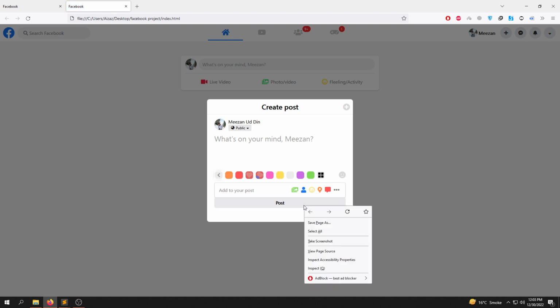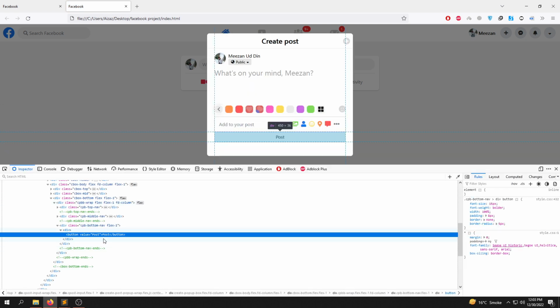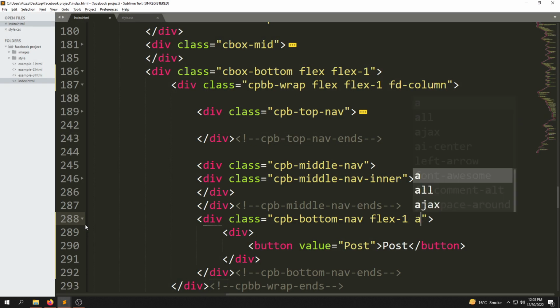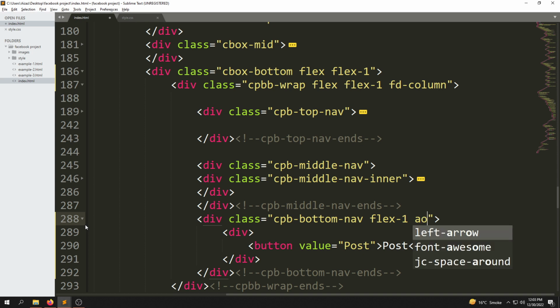Now if we see inside the inspect element, you will see it has space and the item is not aligned according to our need. So what we are going to say, we're going to say align item center.